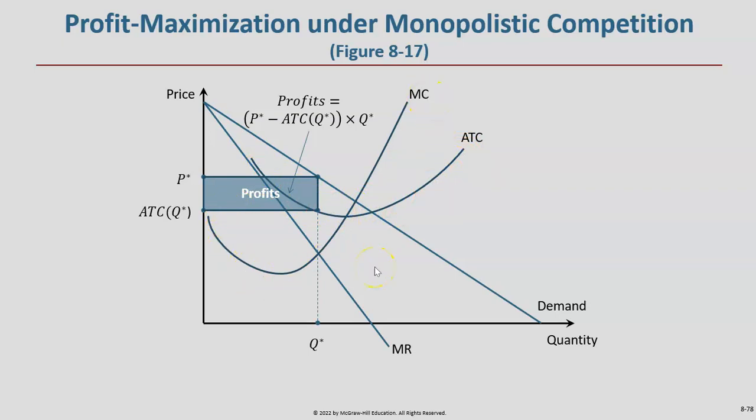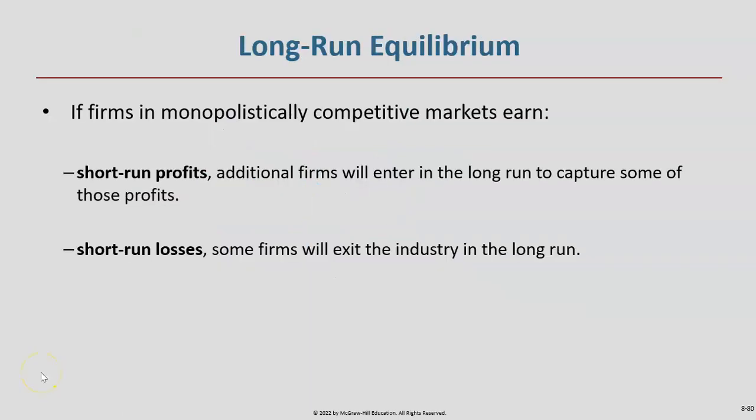And so the monopolistically competitive firm is going to set output where marginal revenue equals marginal cost. Okay, it will set output and then charge the highest price it can at that output level. And that price is found at the height of the demand curve. And so we have P star. And at that price, if the firm is lucky, its costs will be lower and it'll earn a profit. Okay, but these are short-run profits.